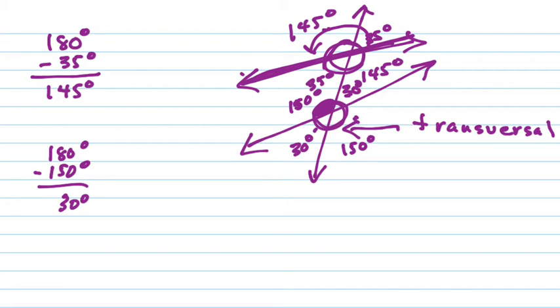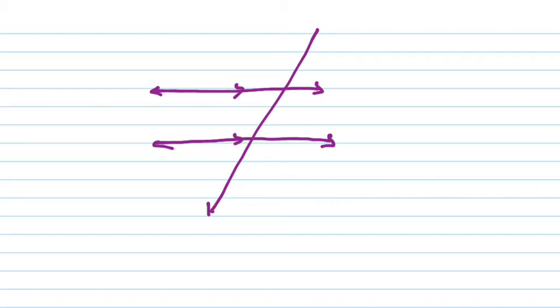Okay? Now, you want me to make your life even easier? Look at this. We also have what happens when we have, now I'm trying to be very precise here, lines that look like this with a little arrow in the middle, which means they are what? Parallel. There you go. Now, if we have a transversal cutting two parallel lines, it gets even easier. Because if these two lines are parallel, this set of angles and this set of angles are the same. They have to be, because the lines are parallel. They have to be meeting at the same angle, right?